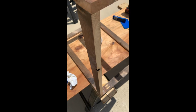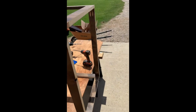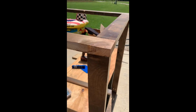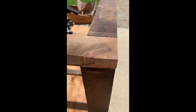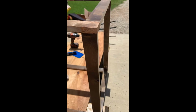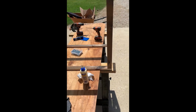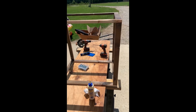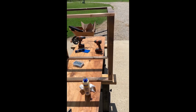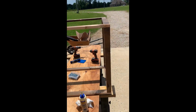So what I'm going to do, well, I already kind of did, I filled it with some glue. I'm going to take my clamp here and clamp it down and let it sit there and dry for a few hours or so. I'll come back and it should hold pretty good. That glue is ridiculously strong, so that'll be fine. While that's curing, I'll probably start measuring and cutting out plywood, and figuring out the rest of how I'm going to do it.